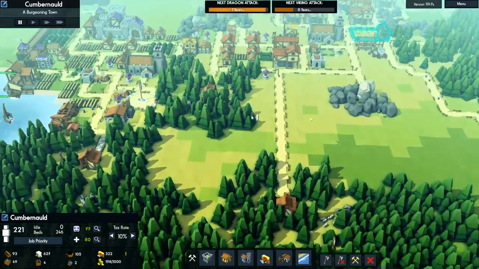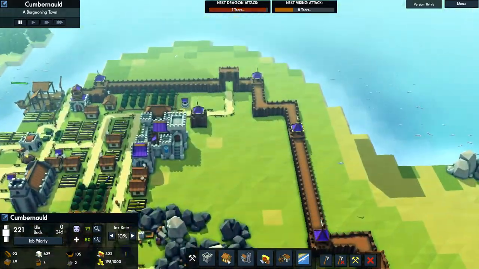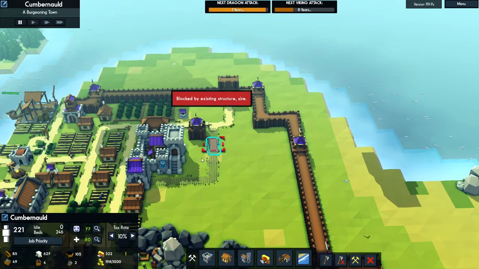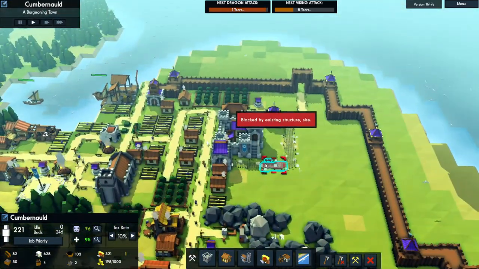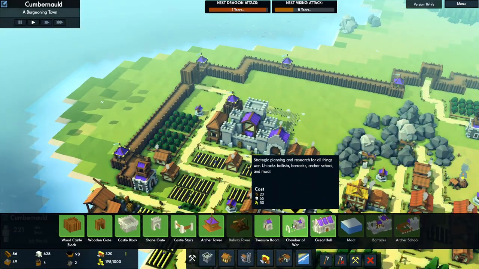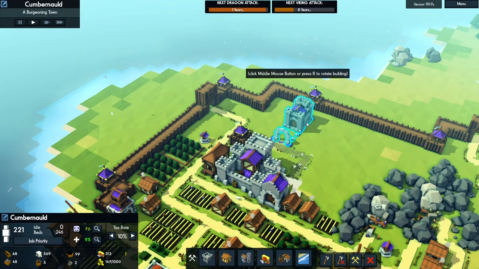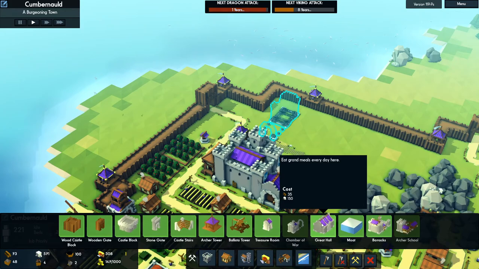Today's plan is to get some defences built, really, and continue to expand Cumbernauld. I've realised, only now in episode 6, this hasn't been built. We've not built a path to connect the castle, so let's get on to that. For troops, we're going to need a chamber of war. So we'll put the chamber of war just here, I think. Yeah, that looks good.